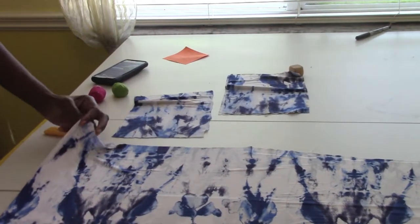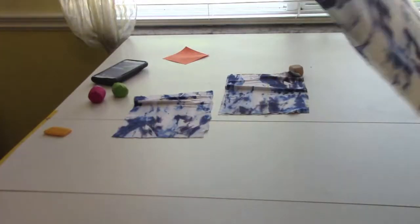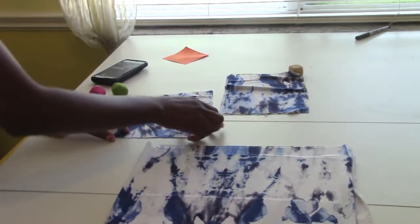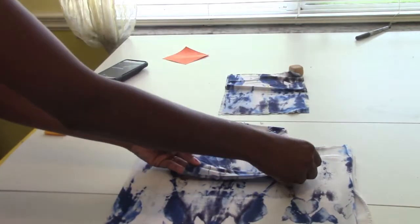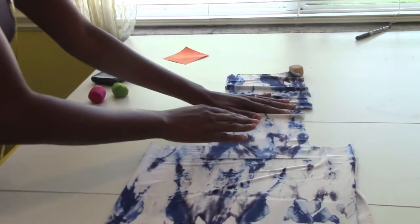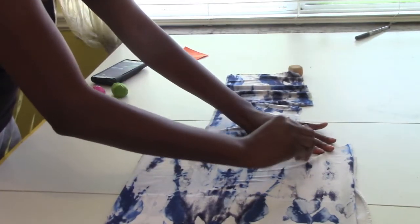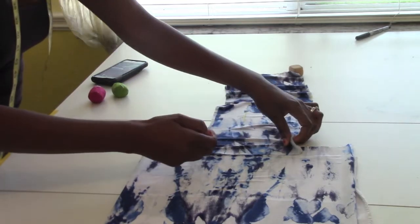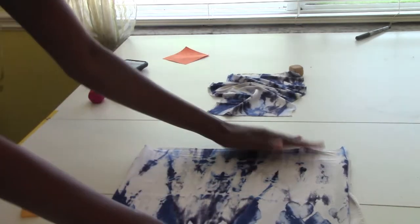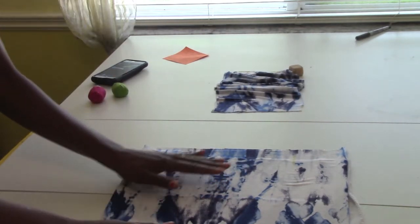Now we are just going to start working on the flounce part of the sleeve. The fabric was already doubled over and I'm going to fold it over again, so that way I have the four layers I need to cut for that bottom sleeve. I need the bottom of the sleeve to have the measurement of this — the sewing is almost like a puzzle. So I know I needed at least this length to fit the bottom of the sleeve. I'm going to mark that there, and then I'm going to use a piece of paper for this portion.